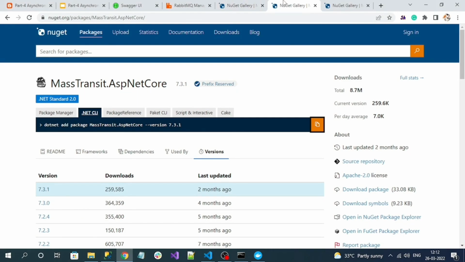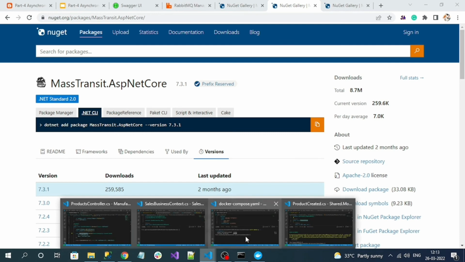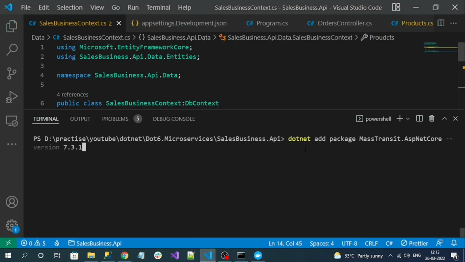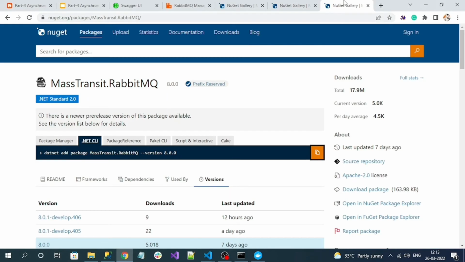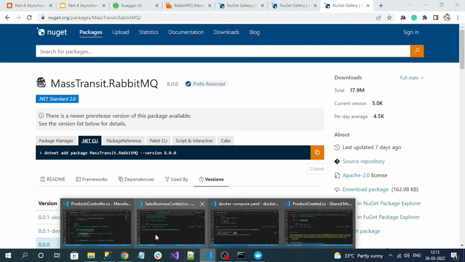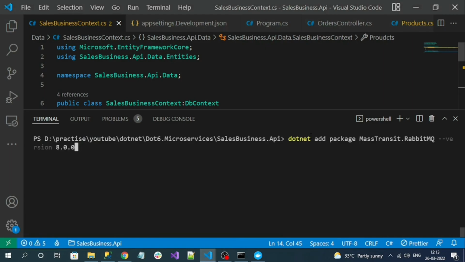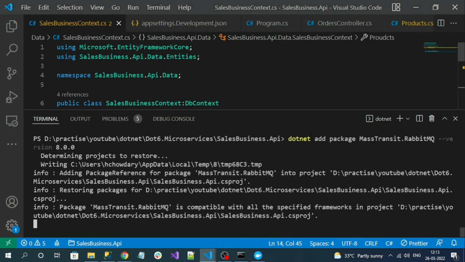The second command I have to install is MassTransit.AspNetCore. Copy the command, install it. And the last package that I want to install is MassTransit.RabbitMQ. Copy the command, install it.